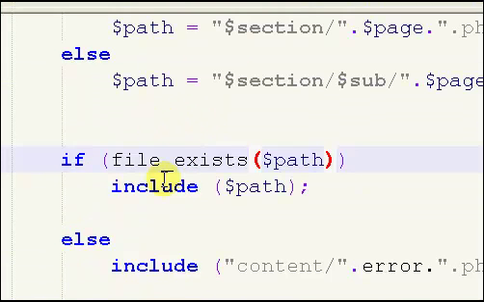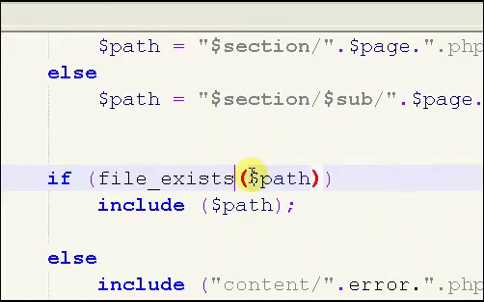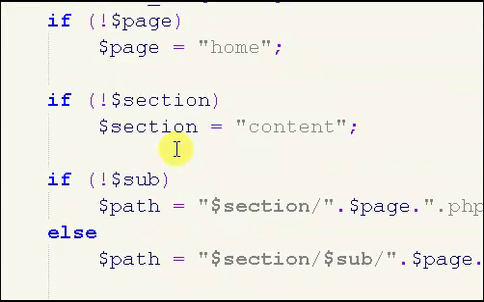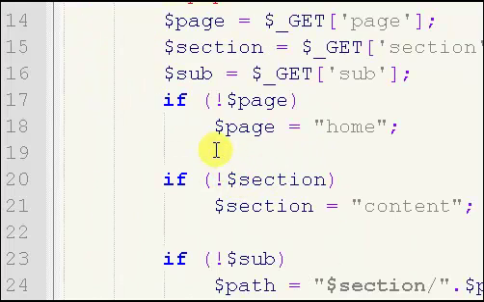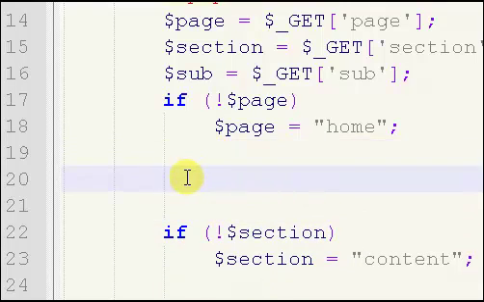So, should I go back? Now, this problem can easily be solved, and I'm going to show you how to do it. To solve this problem, you want to come down right before your include and put down a few lines, and we're going to create an if statement. In our if statement, we're going to say if not, so an exclamation mark, and then strpos, which is string position.